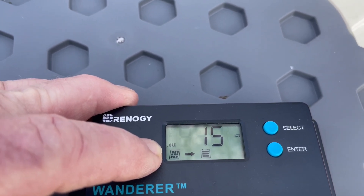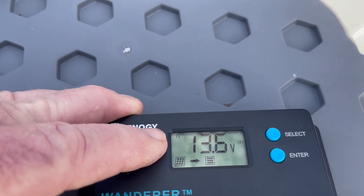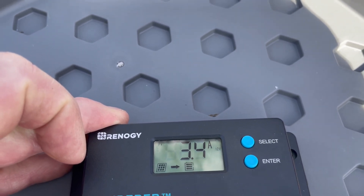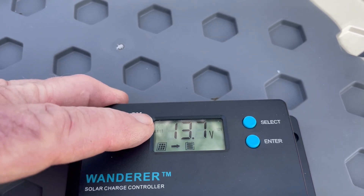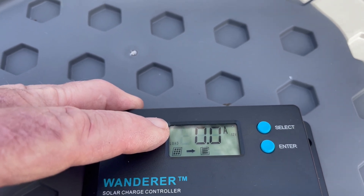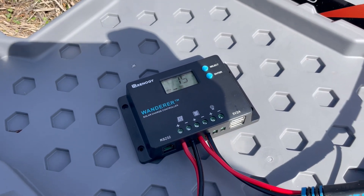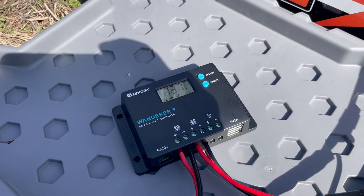If something was attached, there's 15 volts available. The solar panel is putting out 13.6 volts and it's putting 3.4 amps to the battery. The battery is currently at 13.7 volts. If it was lower, it would be putting more amperage into it; if it was higher, it would be putting less. That's the beautiful part about the Renogy controllers — they use an algorithm that really optimizes the health of the battery.